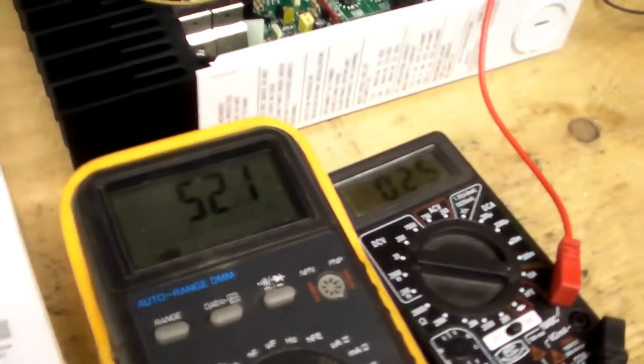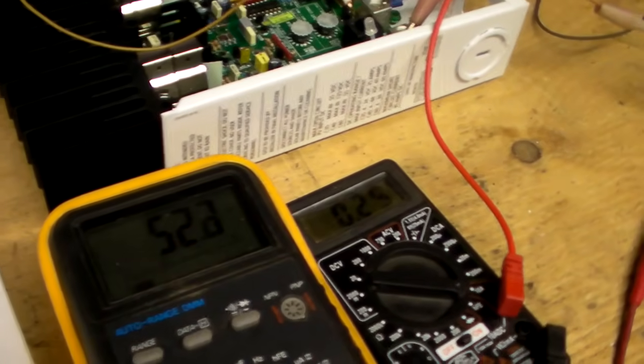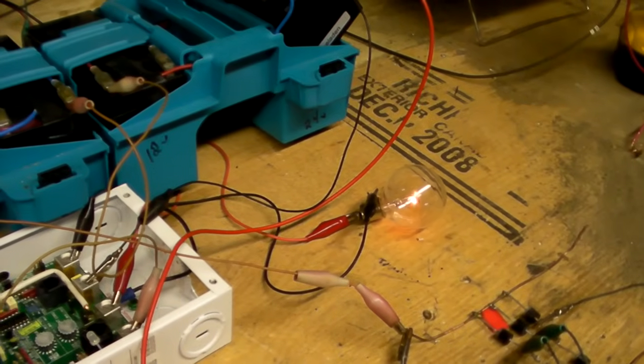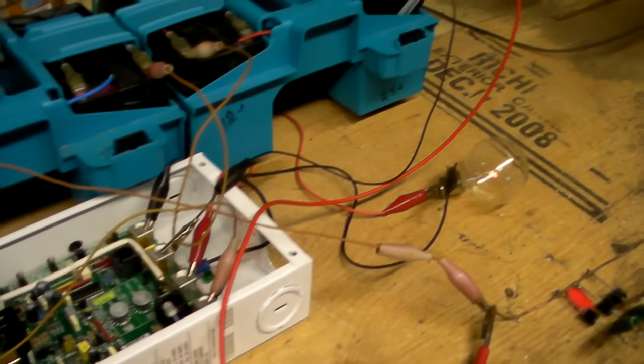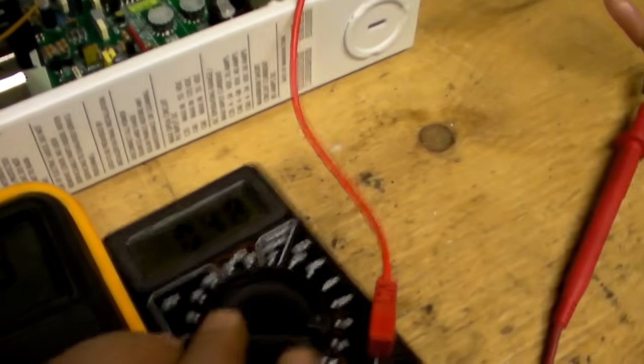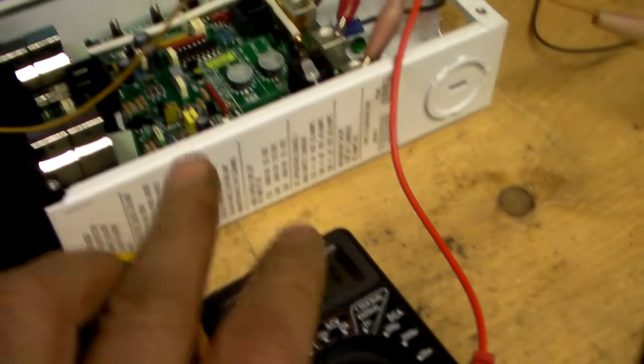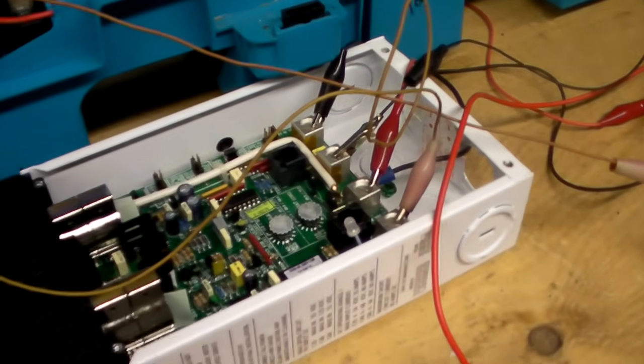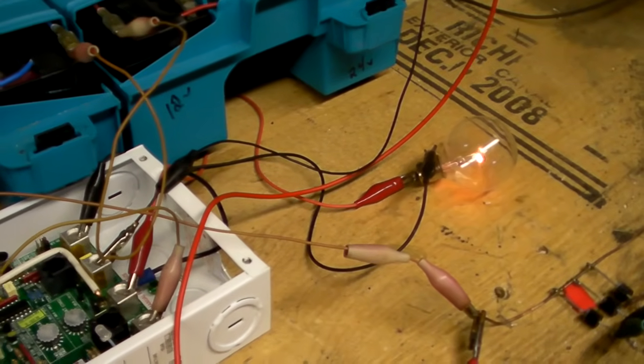So let's say I want to increase the speed. If I increase the speed, which is the wind, and start dumping it. It's telling me I don't want too much here. So the amperage is going high and the charge controller is saying that these guys don't want it anymore. So dump it. Start dumping it.